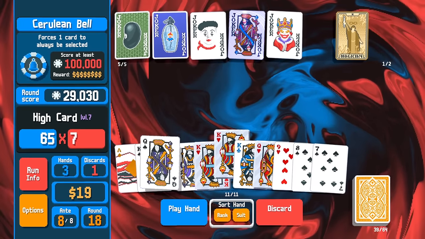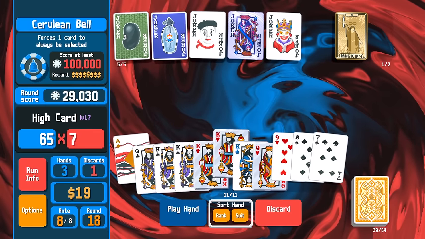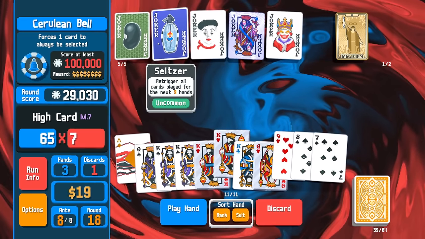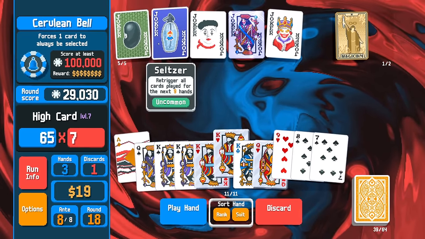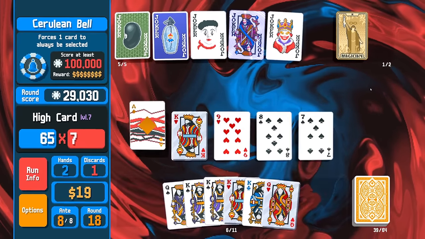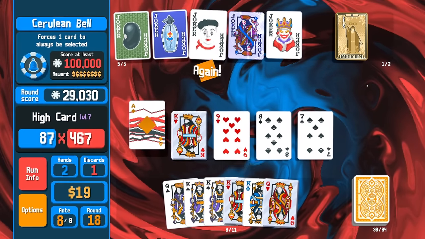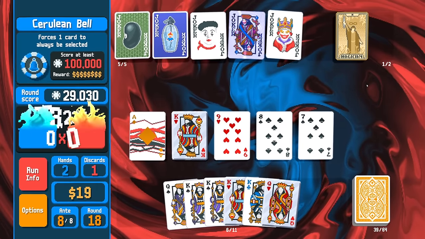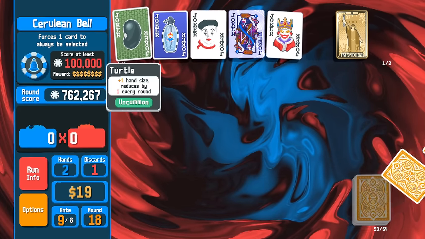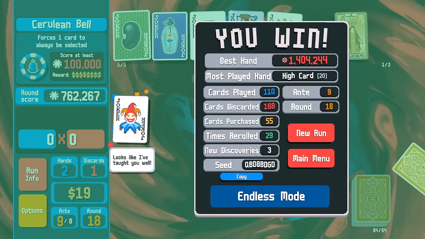Do that. See what this does. Also, I forgot that Seltzer is just re-triggering the cards played, not the cards in hand, so. There we go. Okay. So nothing crazy yet.